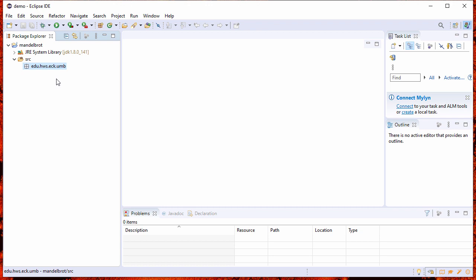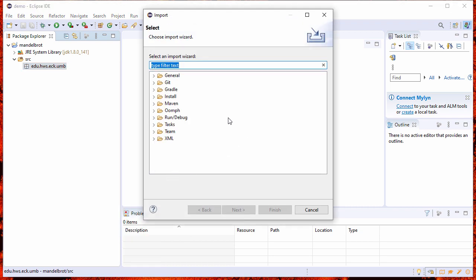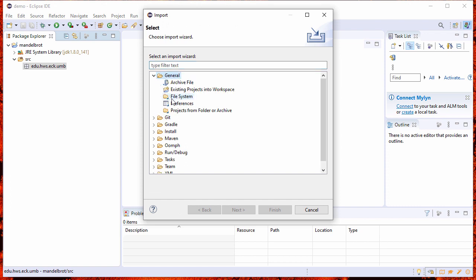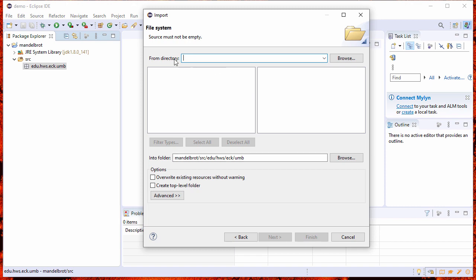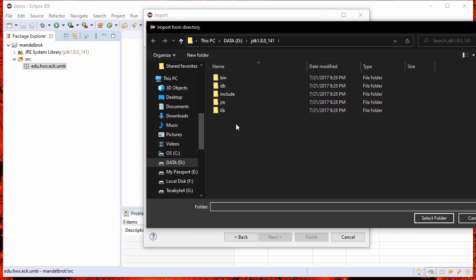Now from here, I'll right click and do an import, and you pick general and then file system. Go to next. And then what we're going to do is pull those source files from the directory that's under the UMB.